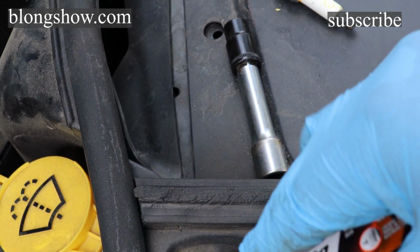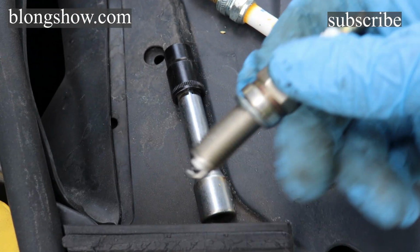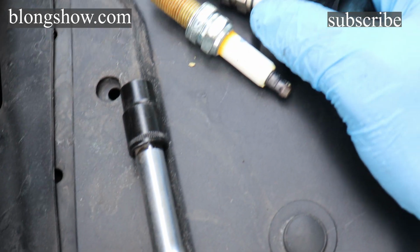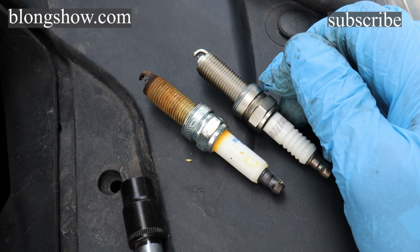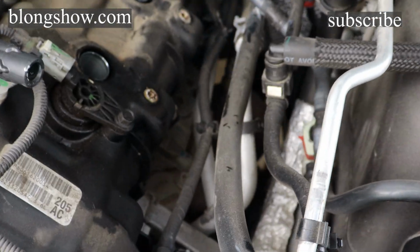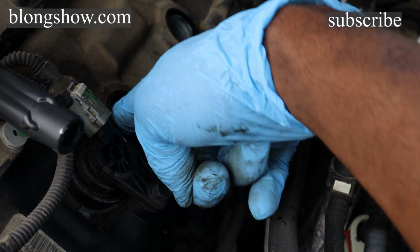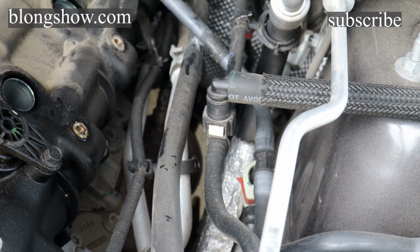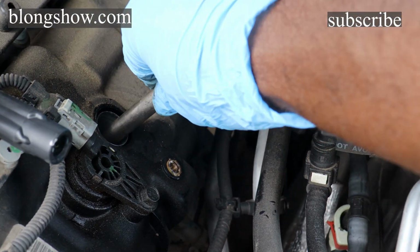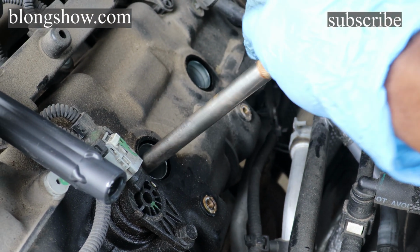So these new plugs, they're already gapped. You see the difference? And that's why you've got to change it. So you just put that in there, and try not to drop it too hard because you'll mess up the gapping on it. Just screw it in there like that.